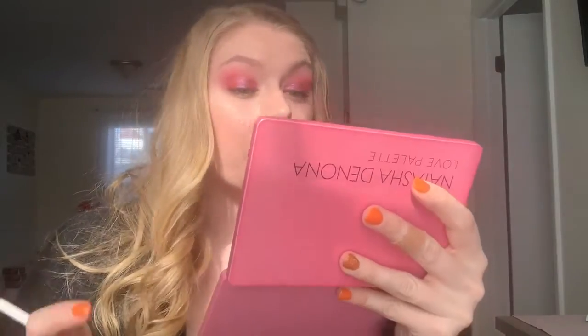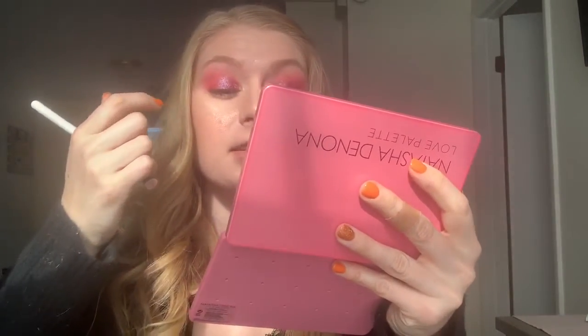Okay, so I'm gonna go back in with a pencil brush. I'm gonna use this one from ColourPop. It's an E9 brush. And I'm gonna go back in with the heart shade that I used. Something I will say is that this wet eyeshadow feels so thick on my eye, and so heavy. I wonder why. Maybe I just got it too wet. So I'm gonna go back in with this heart shade and just re-intensify the outer corner here and blend it a little bit in the crease over that shade we just used.